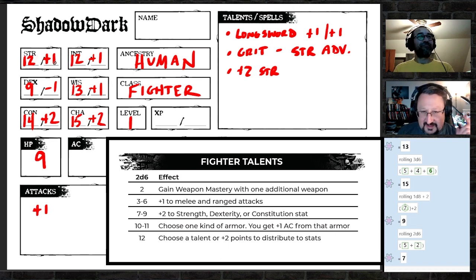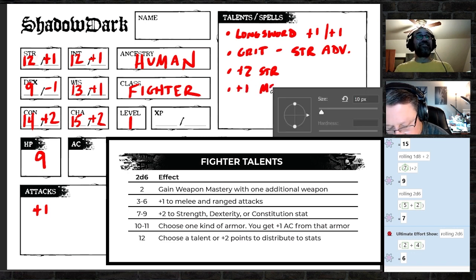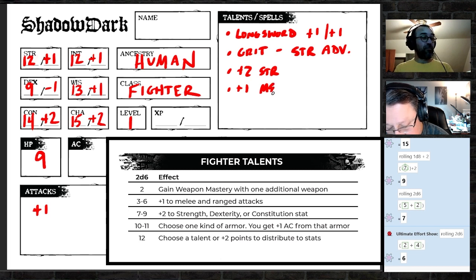But the cool thing is, I'm a human. I get one more roll. Epic. This is turning out good. Here we go. One more roll. 6. Wow. Plus 1 to melee and ranged attacks. That's awesome. So that bumps up your bonus with your sword to a plus 2 to hit and a plus 1 to damage. Plus the strength modifier. We'll get into that when we touch on combat.